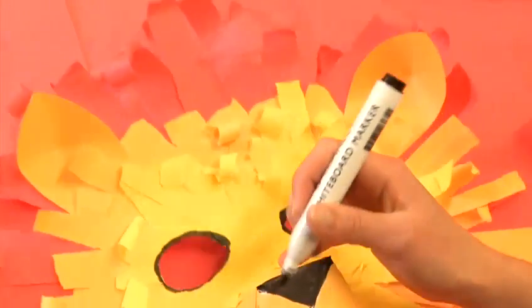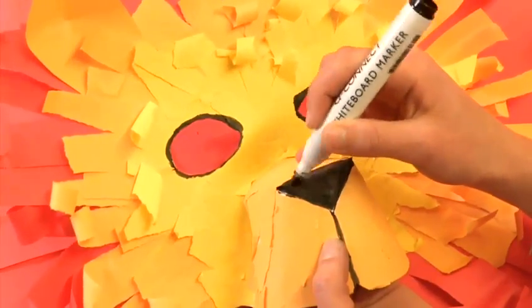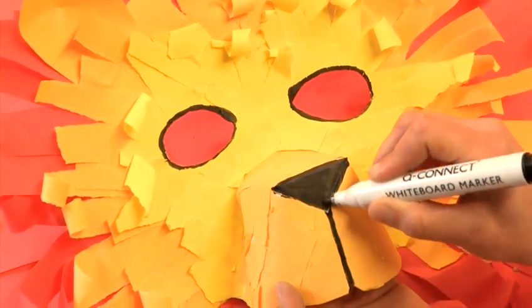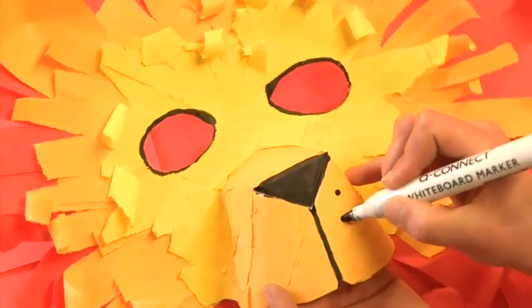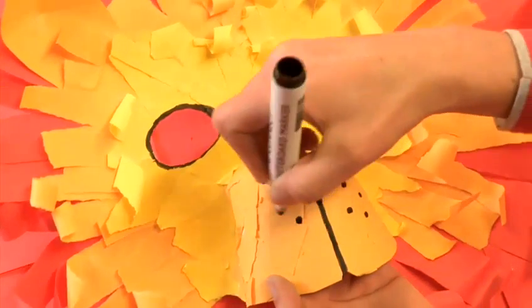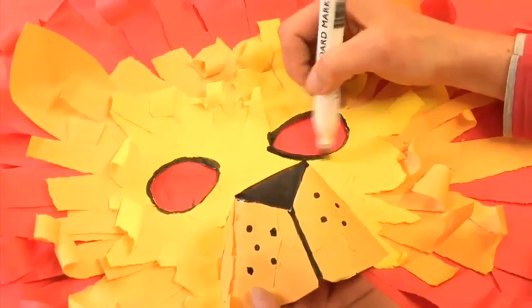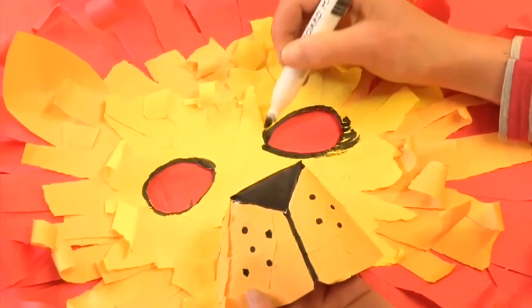And then for the final details, take your black marker pen, give yourself a nice triangular nose and color that in. If you need to, you can even give your lion some whisker details. I like to go around the eyes just to make them stand out a little bit more.